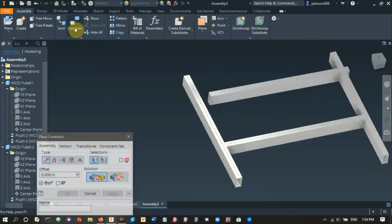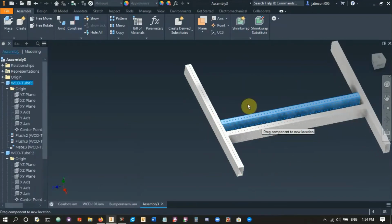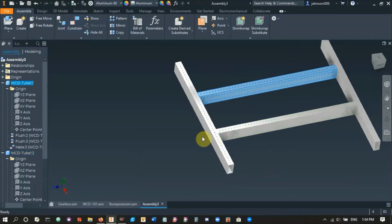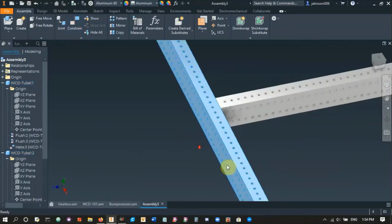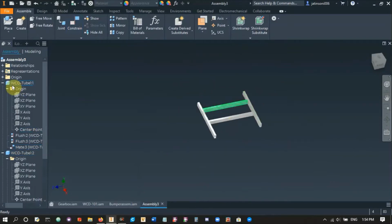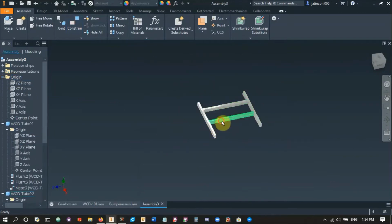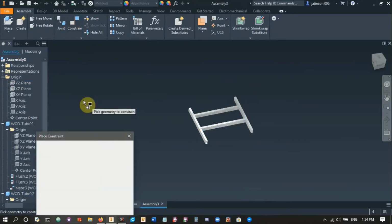Right, so constrain. And if you're confused about planes, imagine having another face in the middle of the 2x1. They're useful because they're in the middle, and you can use them for these kinds of constraints, and you don't always have access to faces everywhere, so they're useful in that regard. Right, so my whole assembly right now can move around, so we'll take care of that using more planes.